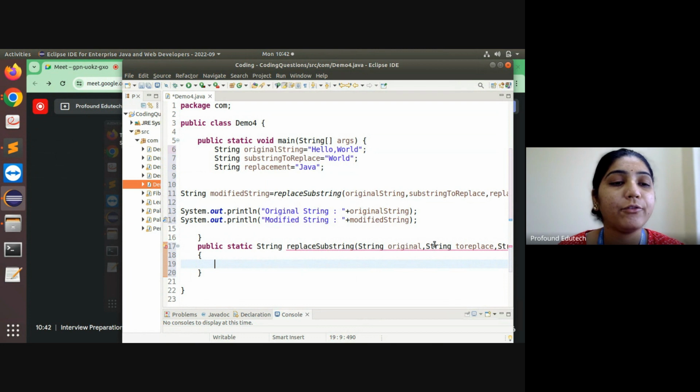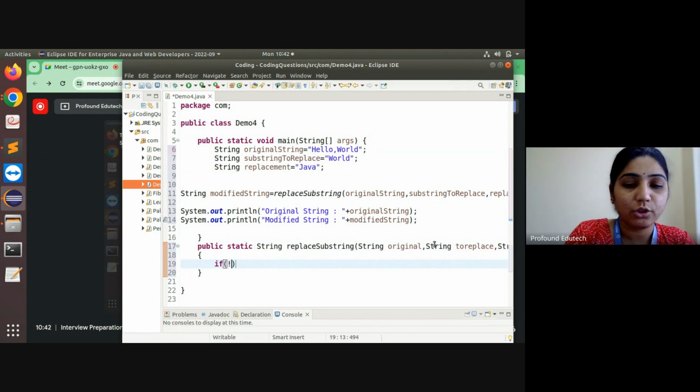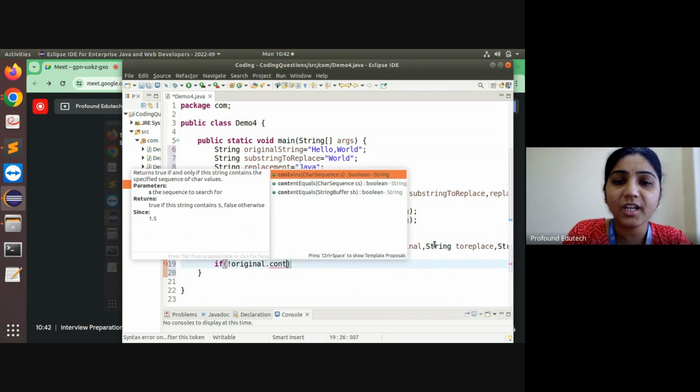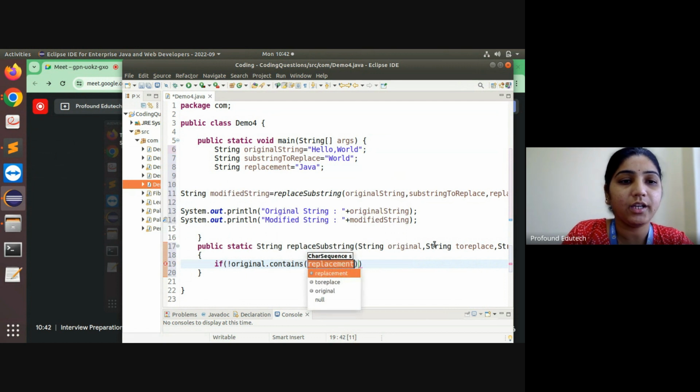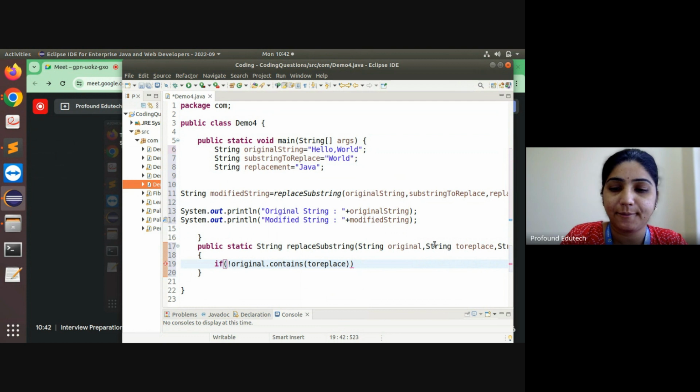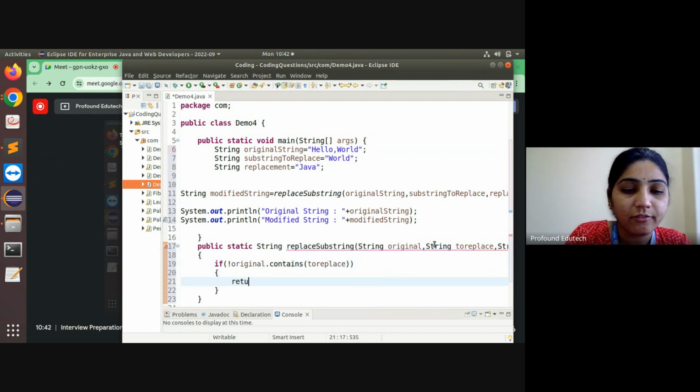So here first we'll check if the original string contains the substring to replace. So if not original dot contains to replace, then here we will return the original string.